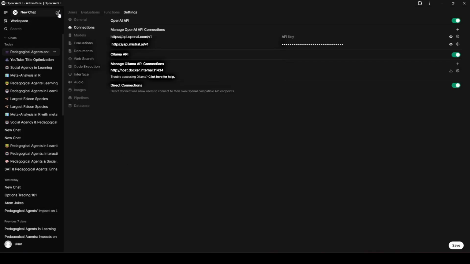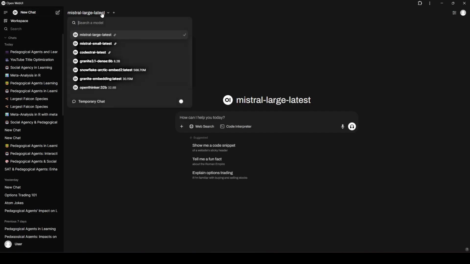And when you go back to new chat, if you've done everything correctly, you should see your models available here. I do want to point out, it does have this little chain link looking thing here. It looks like a piece of chain. That is to indicate that this is external. So this is not happening locally on your machine. So when you send a request to Mistral Large or Mistral Small Latest like this using this API, this is sending information to their servers. This is not a fully local solution.